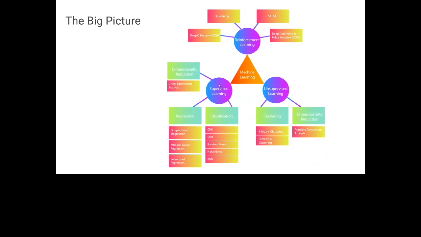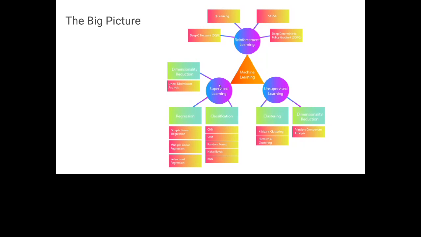What reinforcement learning does is the same way you train your pet. Let's say you're training your pet to do a trick. What would you do? When your pet does the right thing, you would treat him, right? You would give him a biscuit or whatever he likes. So reinforcement learning is a reward system. When the model does what you like, you reward it, and if it does what you are not expecting, you take away the reward or you punish it. So that's the way reinforcement learning works.